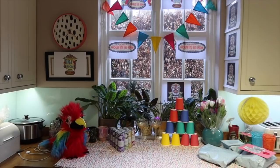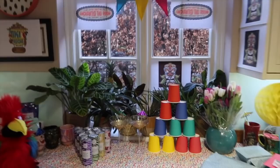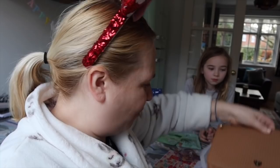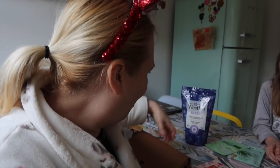So I've got some presents to open. Some flowers. Oh, a new vase. Look, it's got a little tablecloth and everything. Just love it. My Mother's Day presents: I have some mini ears, Valentine's heart mini ears. I've got this bag where you put your pins on, so next time we go to Disney you can add your pins onto it and we can walk around with it. Erin chose me this pin as a starter pin, a Rapunzel and a Pascal. And I've got some cards, a candle, and some beauty stuff to have a bath.